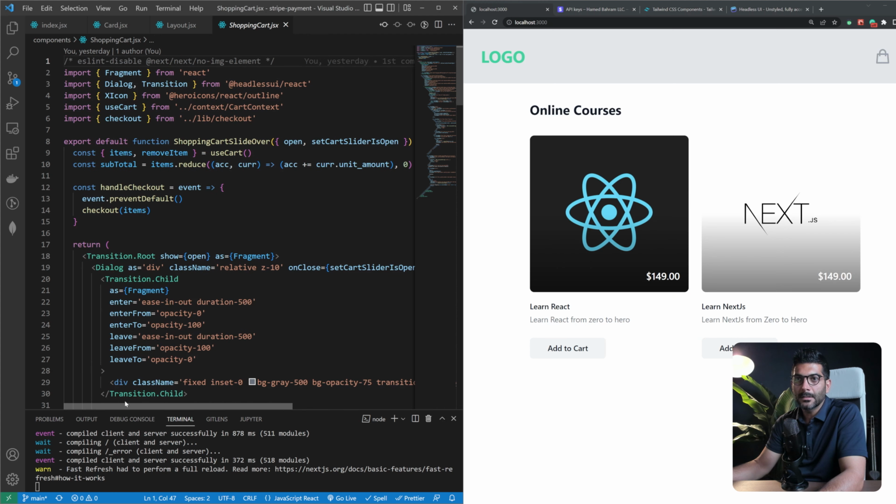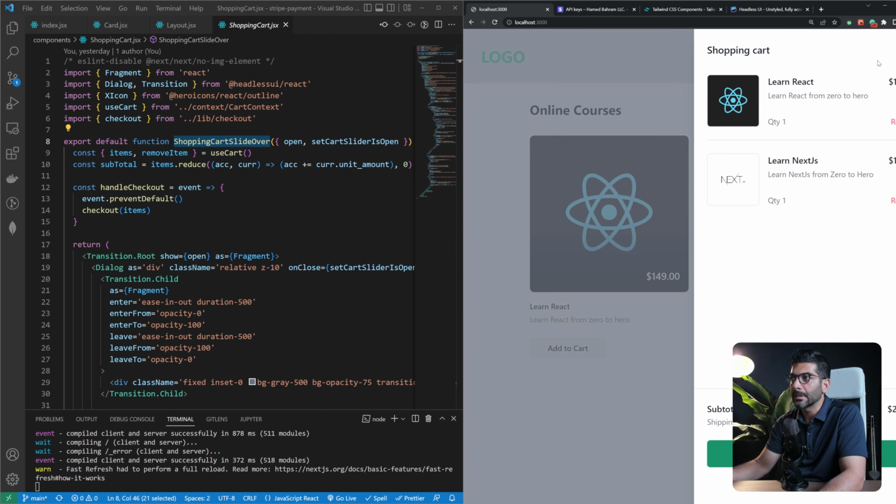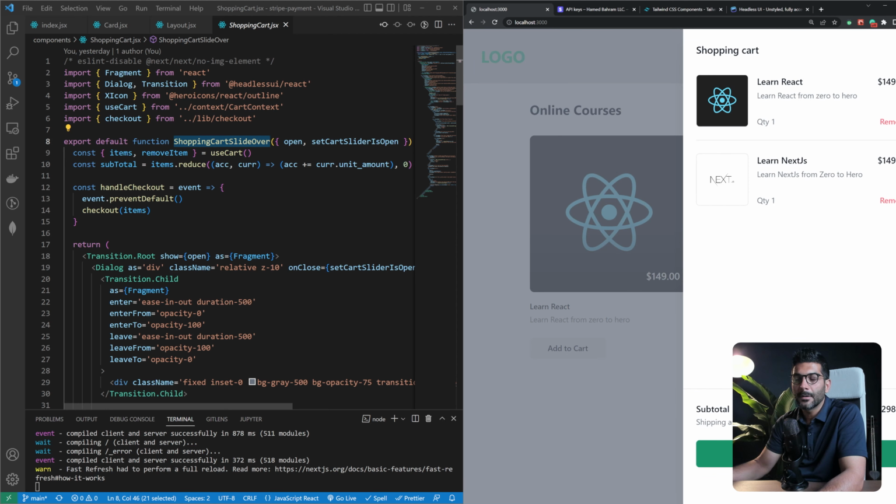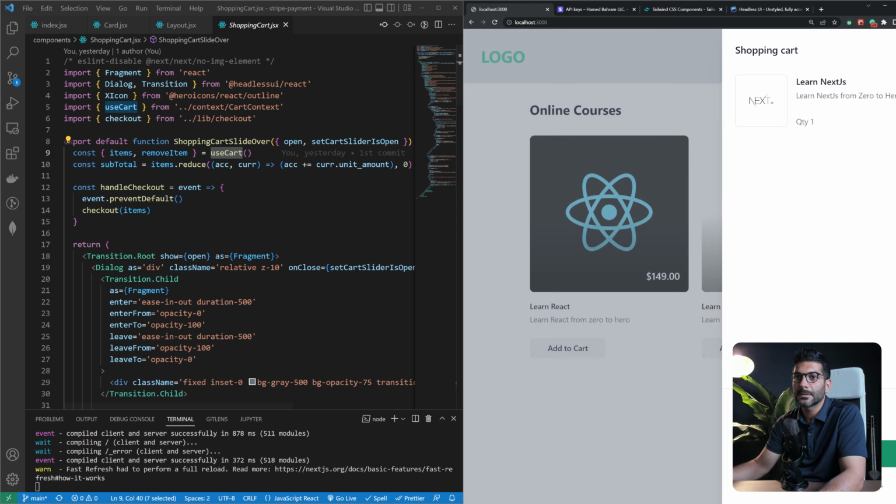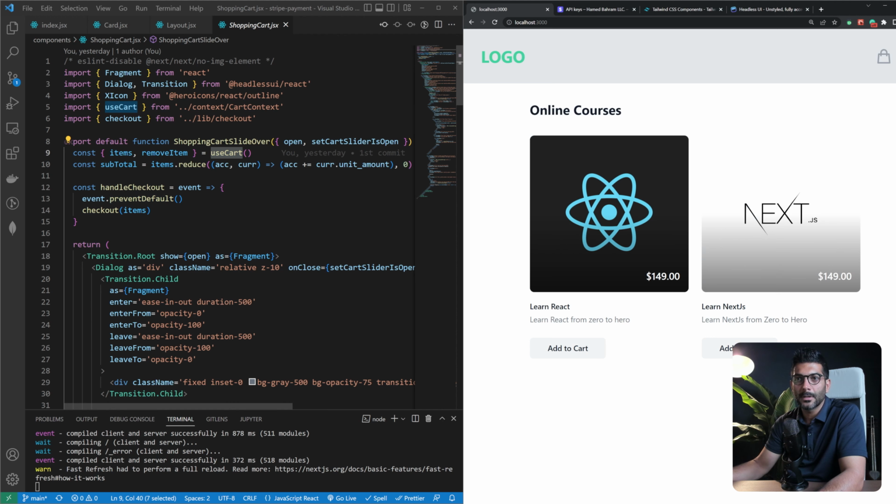Let's go back here. So all we're doing here in this shopping cart slider is we are getting some information about the items that we have here, and passing them down as our products. We are also using this removeItem from our cart context provider to hook it up to these buttons so that we can remove items from our shopping cart.